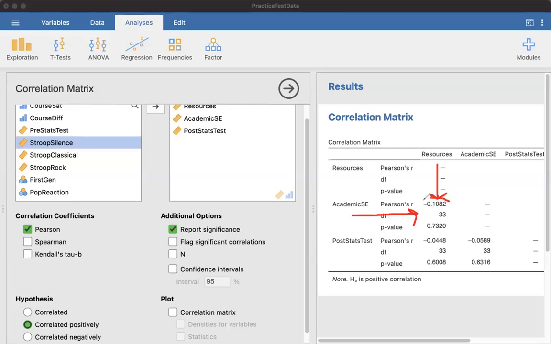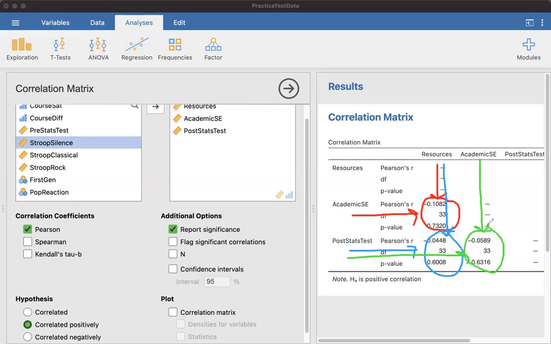This would be the relationship between those two variables. And then we also have resources and this post-stats test. And we also have the relationship between academic self-efficacy and the post-stats test, and that's this right here.